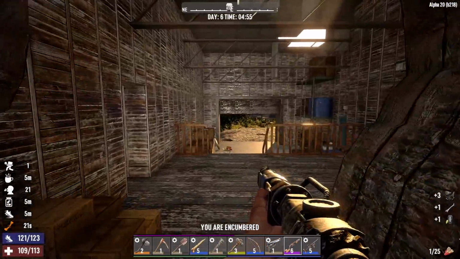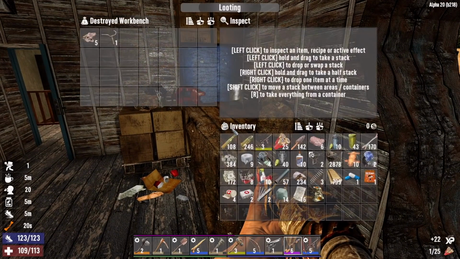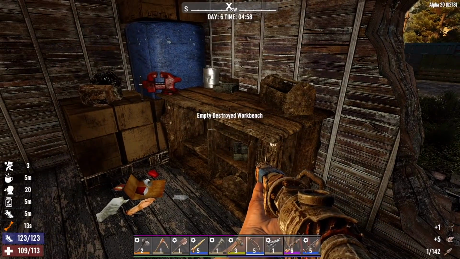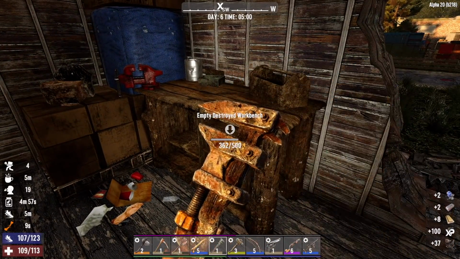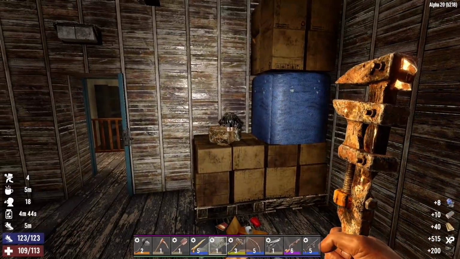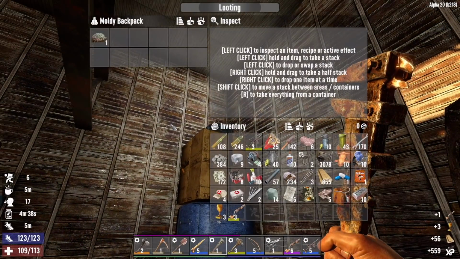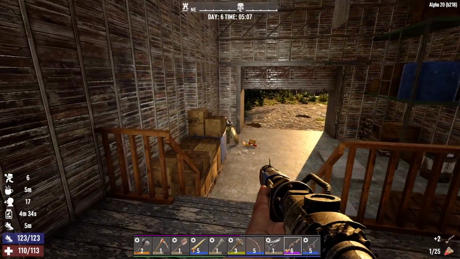Now going in through here leads us right where the door would have led us. Here's a workbench. Some bicycle handlebars. Those sell for 150. We'll sell those to Wreck. Let's take this workbench apart here. The more forged iron we can get, the less we have to craft in the forge. Level 3 pipe shotgun. Sell that to Wreck. Let's repair it.